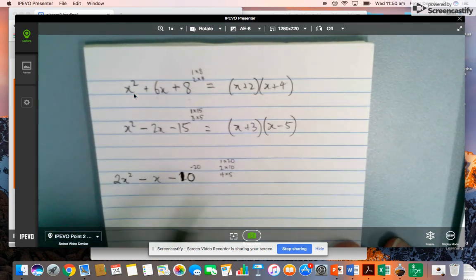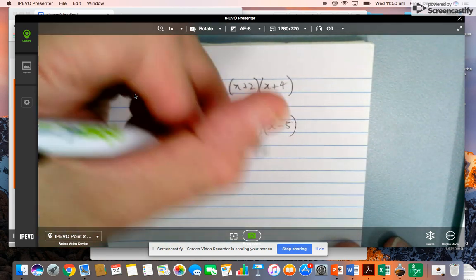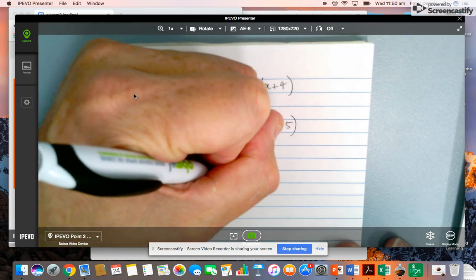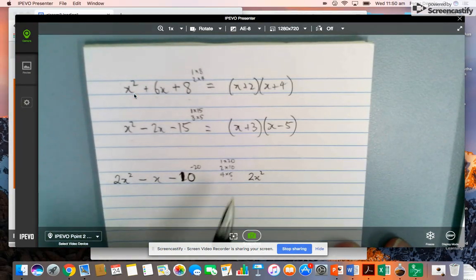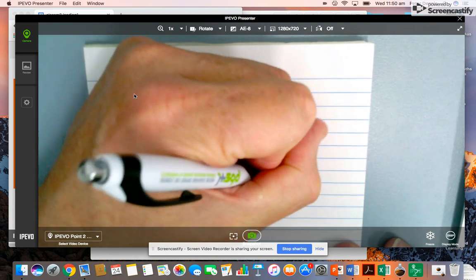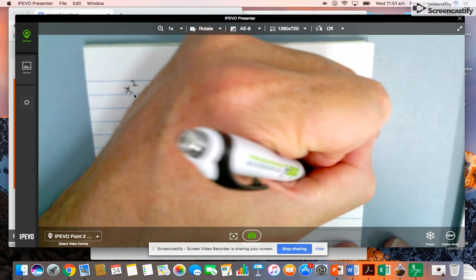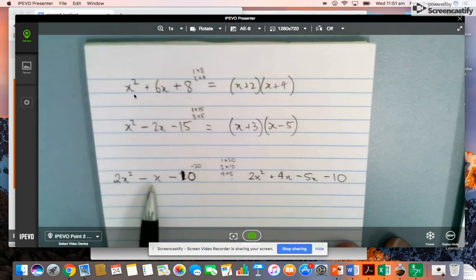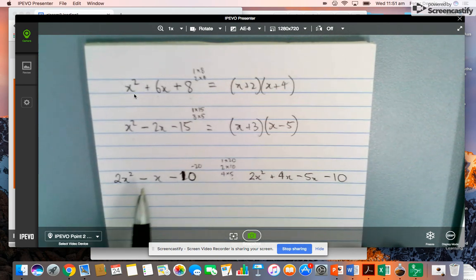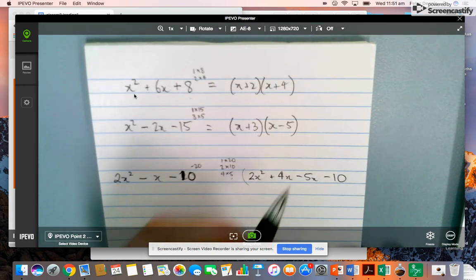How are we going to get to minus 1? This 4 and 5. So that's what we write out. We split this into this. So it's going to be 2x squared plus 4x minus 5x minus 10. So instead of doing it this way, because the 2's there, 2 times 10 is 20 or minus 20, we found our factors that are going to give the minus x, and 4x minus 5x gives us the minus x. And now we're going to look at these in parts, and this always works.